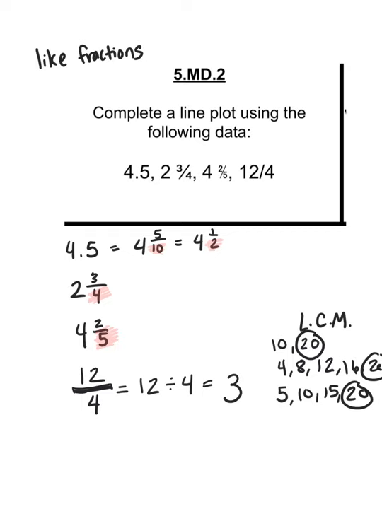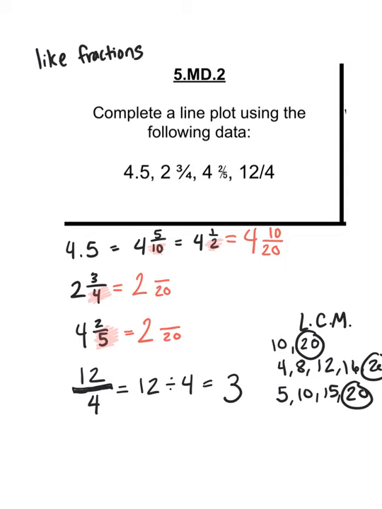So now step 2 of my work is to convert each of these mixed numbers to a mixed number that has a denominator of 20. So the whole number portion can stay the same. When we're converting 4 5/10 to 4 and some number out of 20, that one's easy for me to do in my head. I don't need to do any multiplying because I just know that half of 20 is 10.